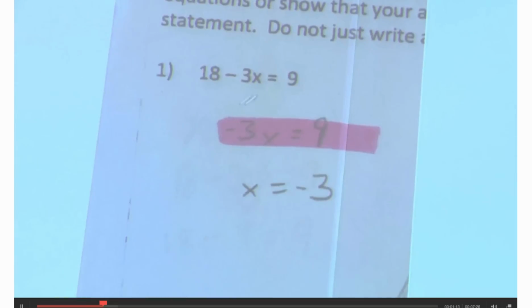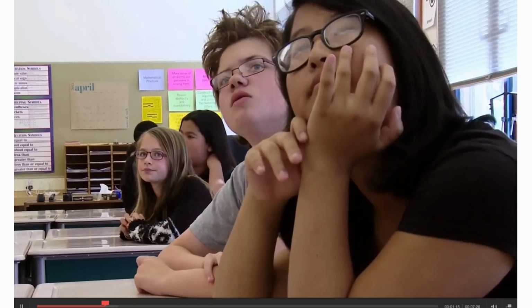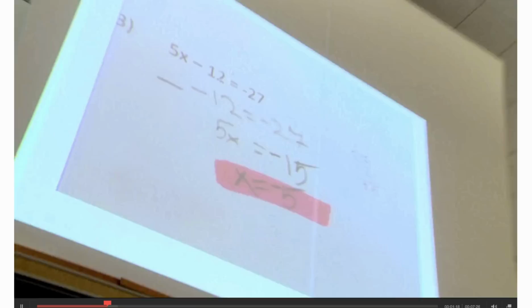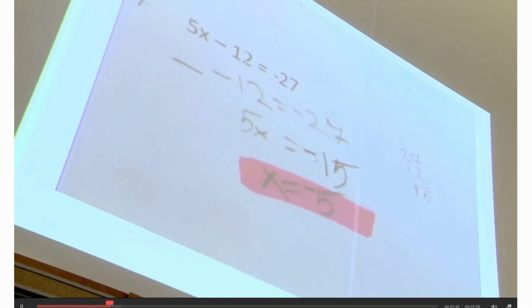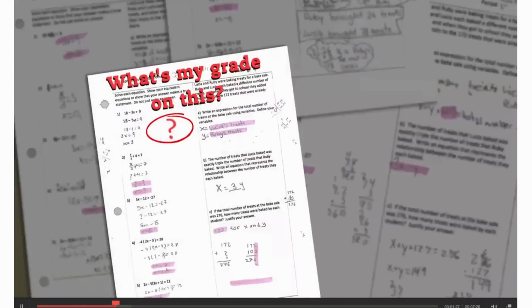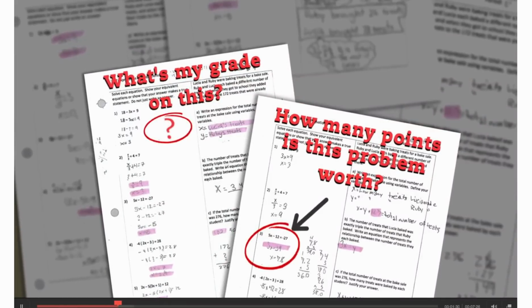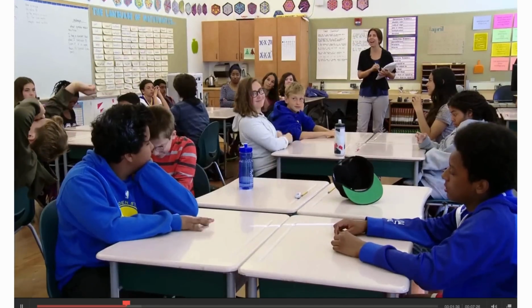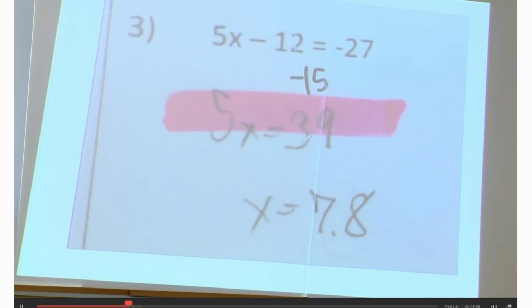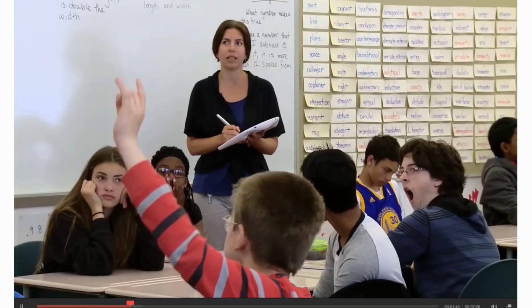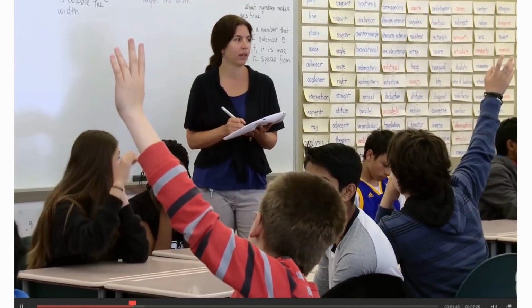By not putting a grade on the test, I feel like what I'm allowing them to do is kind of wrestle with the math that they produced for me first and think of the grade second. When I first did this, the number one question I would get every time I passed back a test is, what's my grade on this? How many points is this problem worth? And I had to do a lot of, remember, your grade in 7th grade isn't nearly as important as how much math you learn. So that took a lot of reframing for them. And at this point, very few kids will ask me their grade, and most of the questions that I get are about the math.